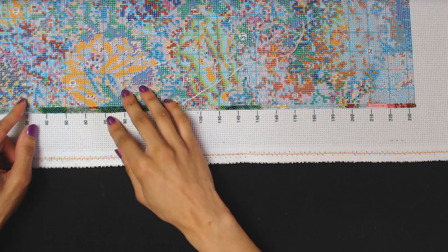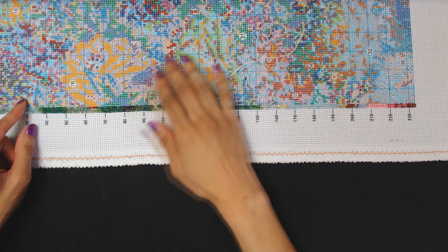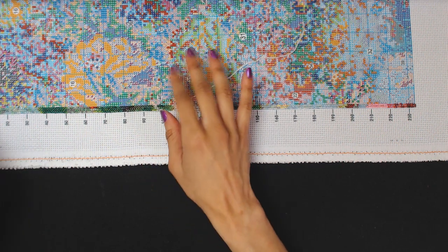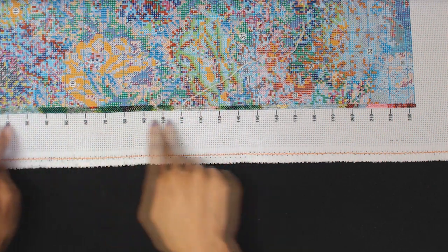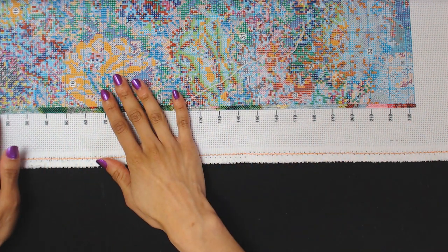And I'm wondering, some of the ones that have these printed patterns, they wash off. You need to rinse them in cold water, and so they wash off. So I'm guessing this might be the same to get rid of these guidelines. We'll see in the end, but I'm a little wary about washing the beads.